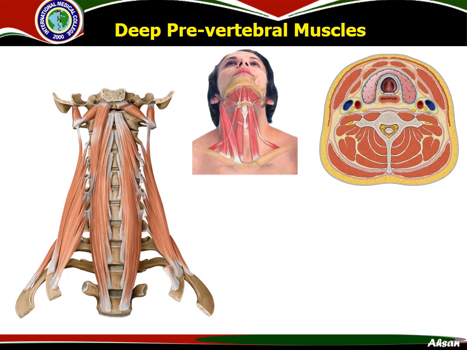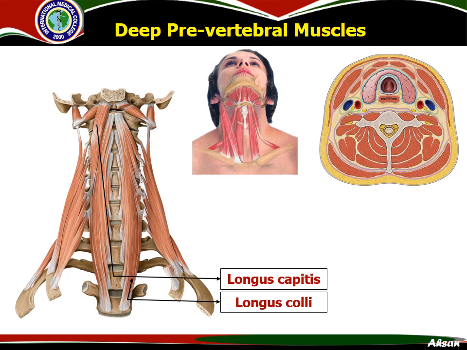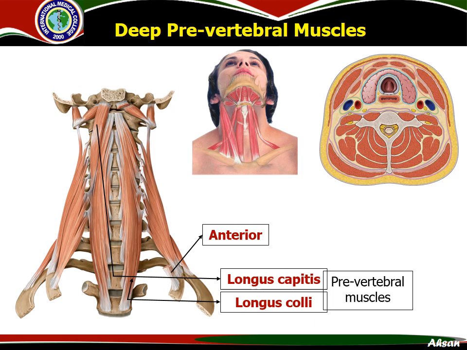The prevertebral muscles lie around the cervical vertebra. They are deeply situated and covered by the deep layer of the cervical fascia. This includes the longus colli muscle, which remains in front of the vertebra, and the relatively shorter anterior vertebral muscle, the longus capitis, which is superiorly situated. These are the prevertebral muscles that lie in front of the cervical vertebra.